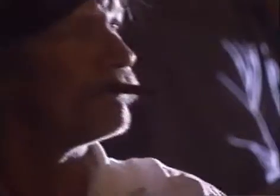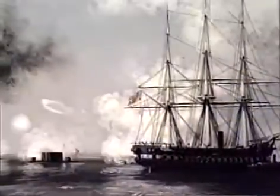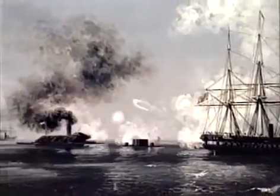Although in tactical terms the first battle between ironclads had been a draw, the Union had achieved a strategic victory. Thanks to the Monitor, the Federal squadron at Hampton Roads had been saved. The lessons of the past 2 days were obvious and far-reaching. Conventional warships, their days were over. There was no more usefulness for a wooden warship.